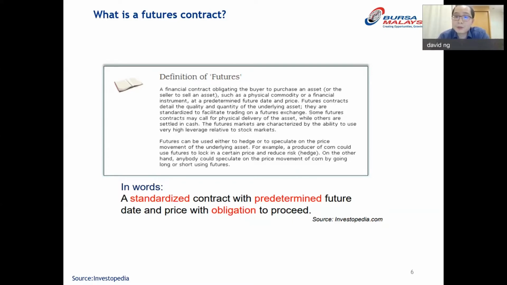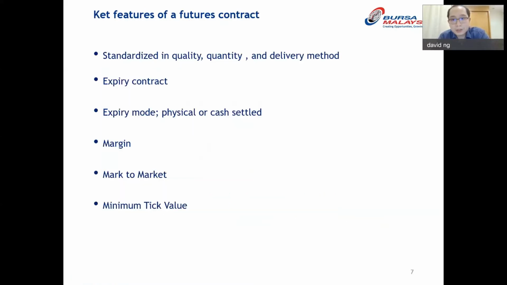Now, the benefits of the futures contract itself. The main source of it is basically a contract between two parties, and that's ultimately what you've been trading in the market. These are some of the key features of a futures contract. In that contract, it states that quality and quantity are all fixed, and I think that's one of the benefits of using futures. Let's say you are planning to buy a certain commodity, like CPO. There's always a fixed quantity and fixed quality for every single contract. So there's no risk that a particular contract may be different from another, because every contract is the same and it's traded on the exchange. In a sense, it gives you a bit of assurance, and therefore I think the futures market itself is very vibrant because of these key features available on each contract.